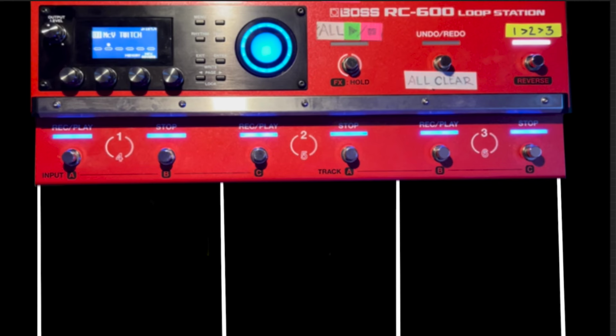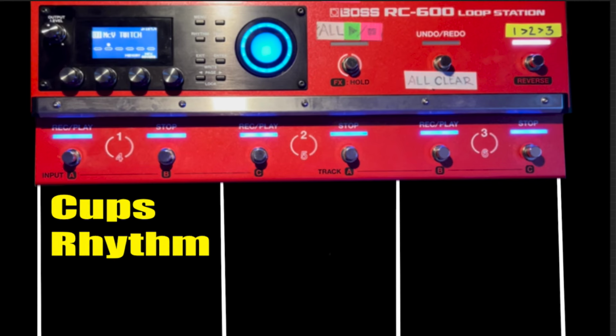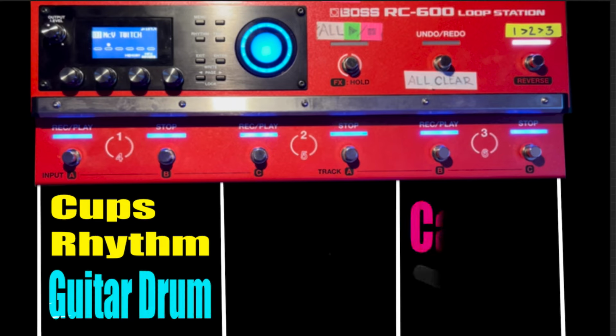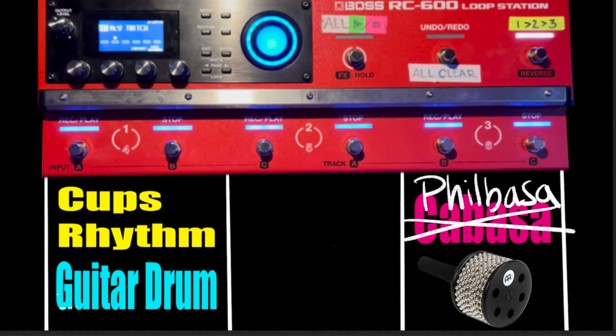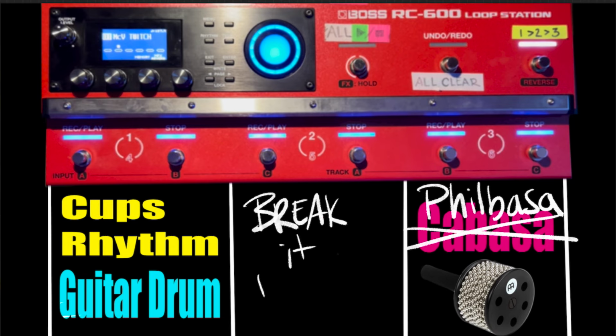Good. On the looper here, I have a few different tracks. I'm gonna put that cups rhythm on the first track. I'm gonna put a complimentary percussion layered onto track three with this instrument called the kabasa. This kabasa was a very dear gift from a friend of mine from Twitch named Phil, Phil Velo. So I like to call it the Philbasa. And on track two, I'm gonna leave it empty until the very end.